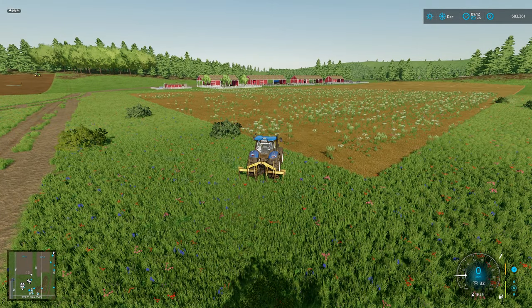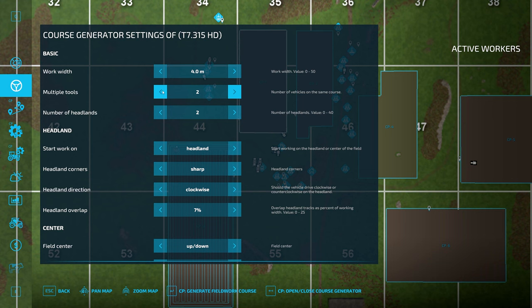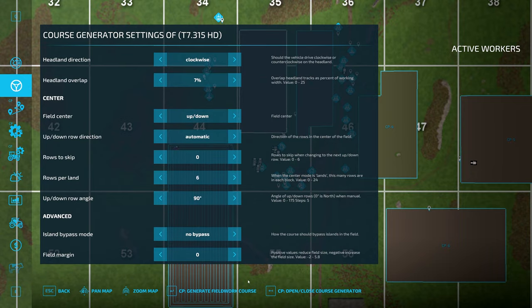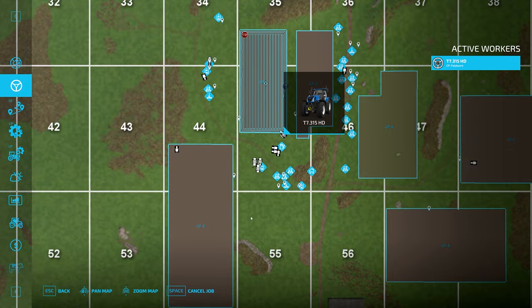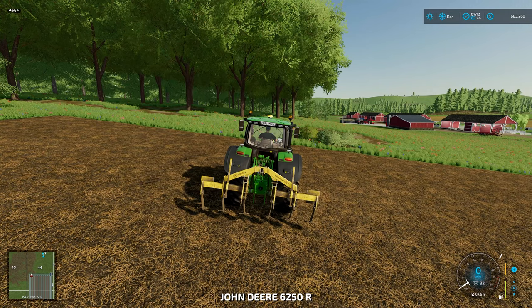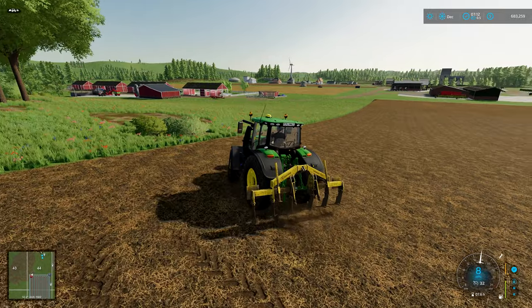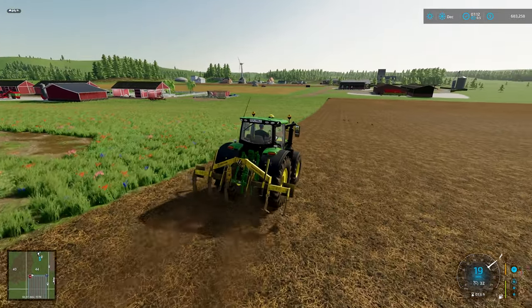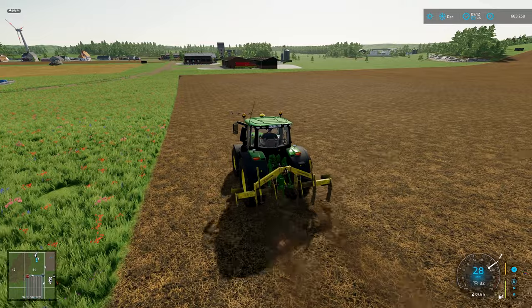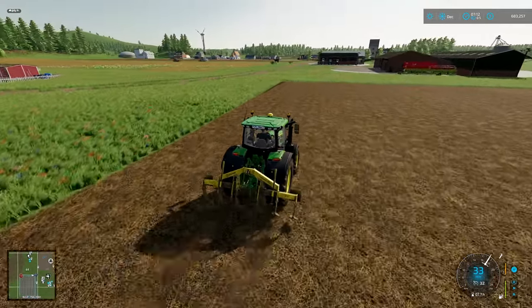So we're going to Courseplay. So 4 meters, only one tool. I'll do three headlands and we'll do sharp turns, and we'll set that off. All right, so the John Deere doesn't need any work done to it, so we'll just drop the subsoiler off and we'll pick up one of the stone pickers and we'll get that going in the sorghum field.